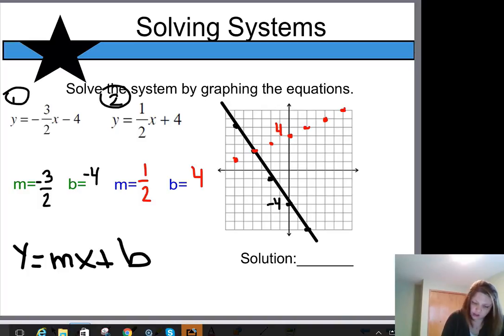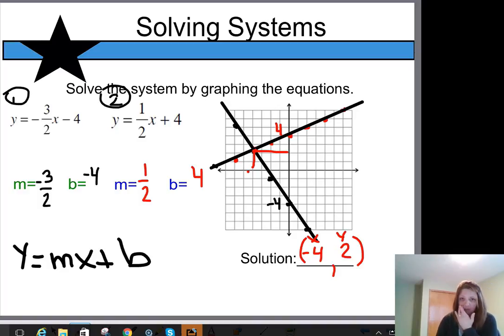So you can see that this point right here will be the intersecting point. And how do I know? Well, if I put my line, then the intersecting point will be exactly this point here, and the coordinates of this point will be the solution to my system. So the coordinates of this intersecting point: x is 1, 2, 3, 4, so -4, and y is +2. And that will be the final answer, and I'm done with the first example.